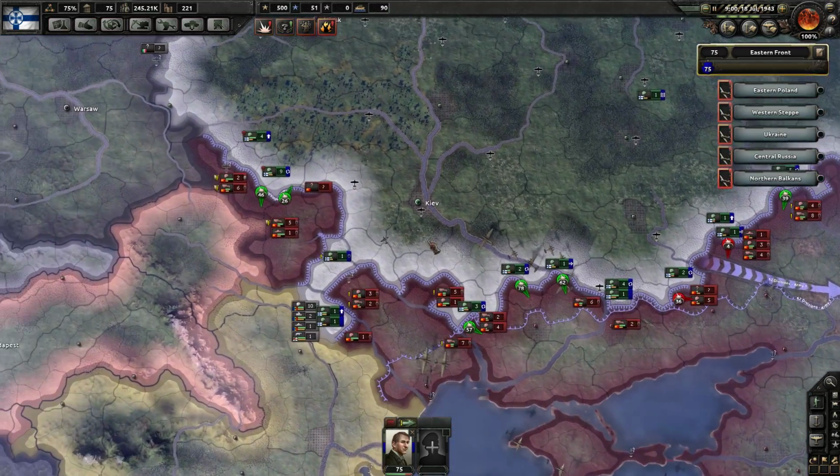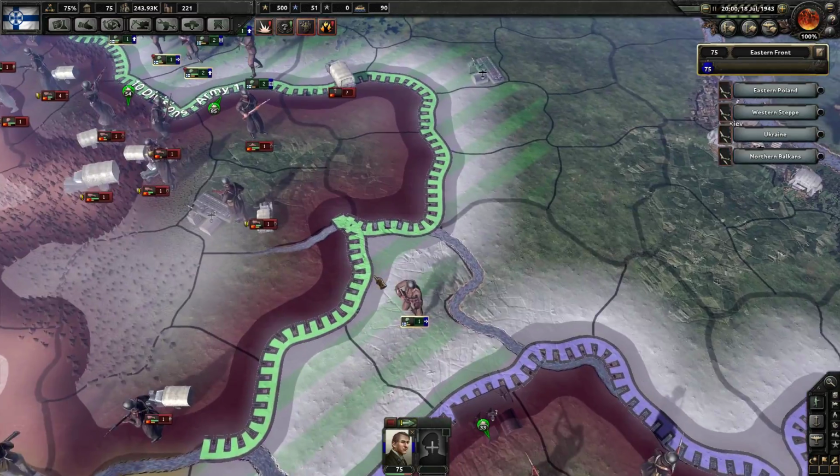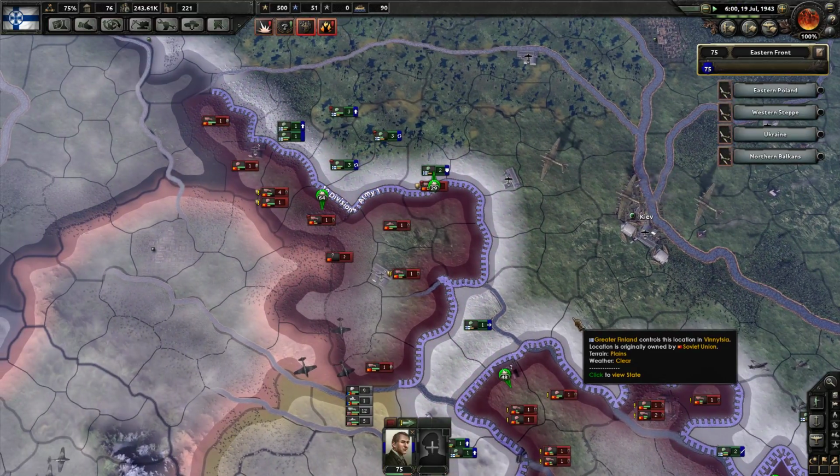Okay, let's check out here. Let's check out the line. We've encircled a lot of Soviet troops here. How many divisions do I have here? I have 10 divisions along this front to try and encircle these guys. So they're already cut off from supplies, so they're going to be taking some attrition here pretty soon.